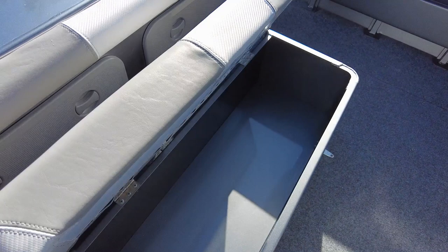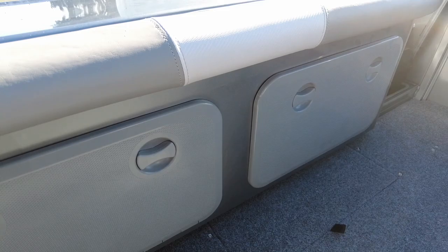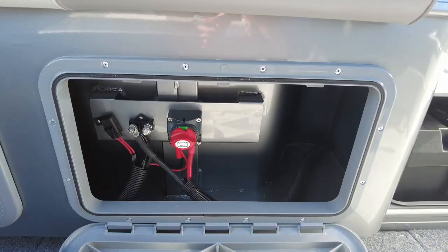Really like the rear lounge storage box solution. A lot of boats come with a fold-down rear lounge. This one uses that starboard side storage box where you can put a couple of kids on it to transit, but also fill it full of gear and then flip it forward when you need to access those transom panels to access your batteries, your isolation switches, et cetera. So it's a good solution for that.